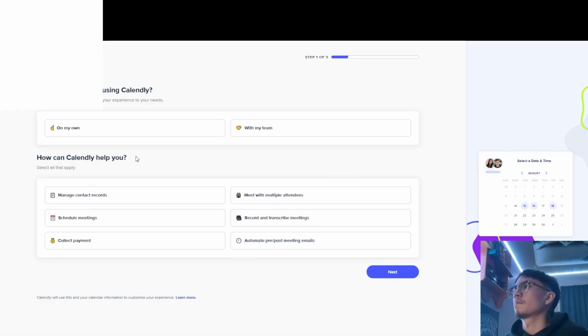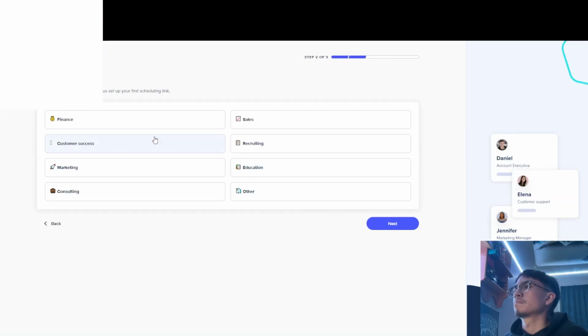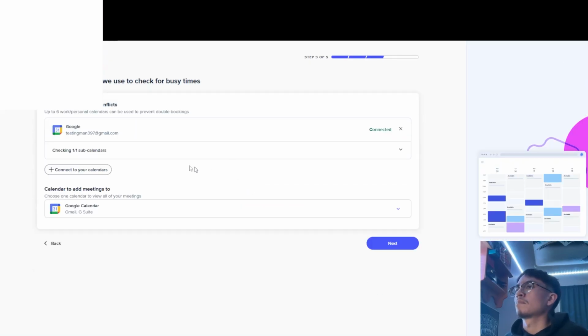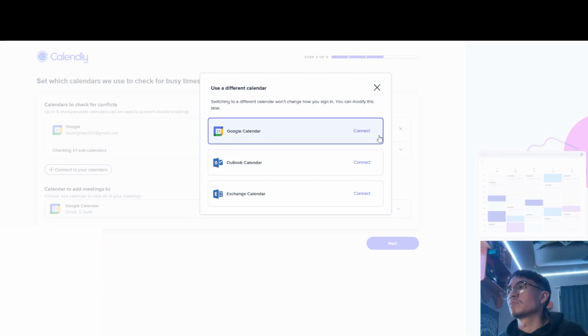So after that, it just took me to this quick questionnaire page. I'm not even going to bother answering these. I guess they don't let me, so I'm just going to randomly click things. It literally does not matter what you put here. Now, here's where something does matter, right? As you guys can see, when I clicked create with Gmail, it automatically connected my calendar. I did not do this ahead of time, okay? And if for some reason this is not connected for you, all you have to do is click connect your calendars and then click connect Google Calendar. It's going to ask you to sign into your account.